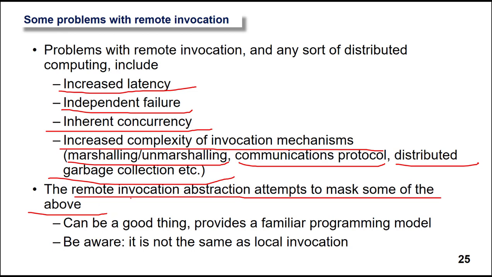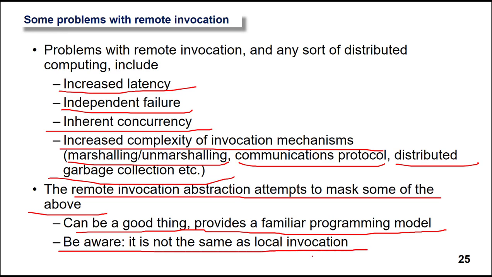The remote invocation abstraction attempts to mask some of the above, which can be a good thing and provides a familiar programming model. But we need to be aware that even though the middleware tries to create the illusion for the programmer that they're programming to a single machine, invocation is not exactly the same as local invocation. Okay, it's not the same. So we need to be aware of that as computer programmers.